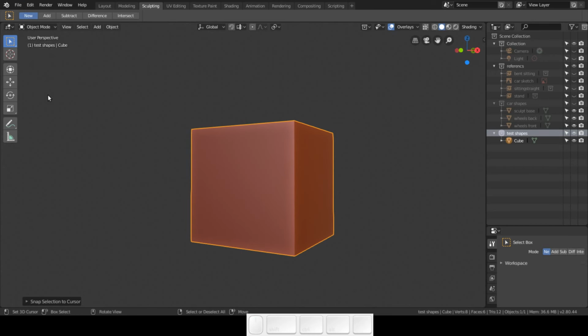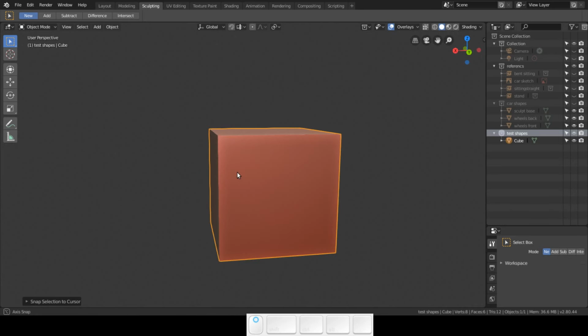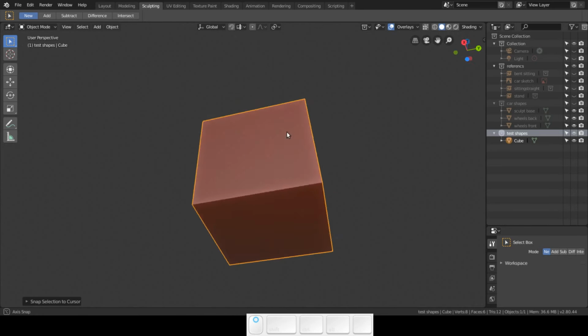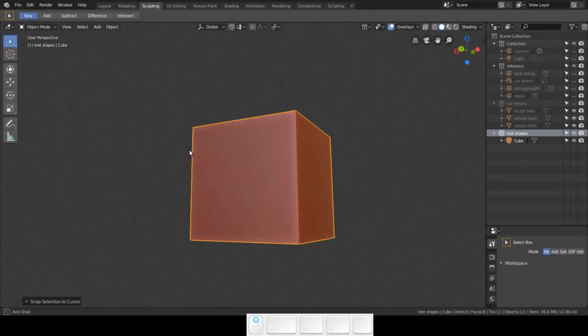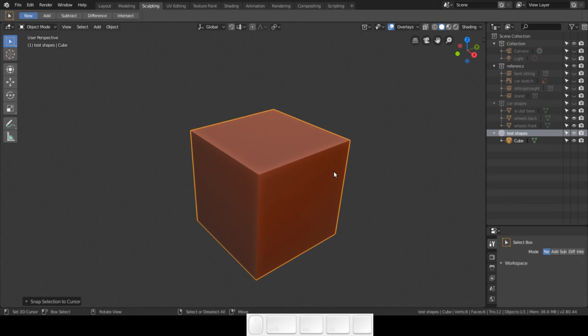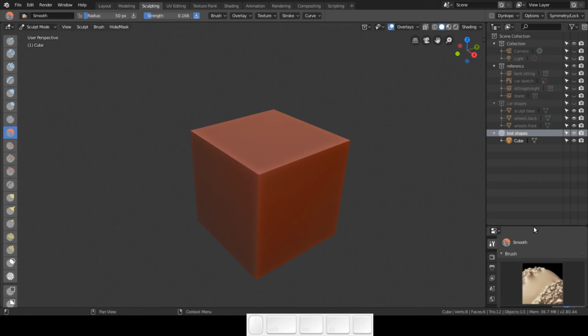Go into preferences via the edit menu, go into navigation and click orbit around selection. This will give you an orbit around your currently selected object, so you will keep on turning around this selection. Okay, now that we have that, let's go into sculpt mode, and we have set up our brushes the last time.